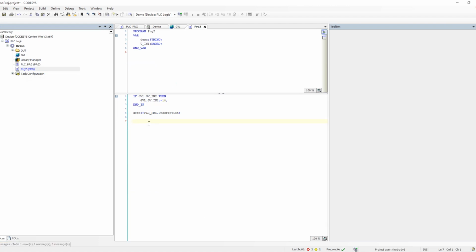Let's go to program 2 and now do the same thing again. The PLC program dot the variable name inp_bdi. Let's write to this value. Now compile it.